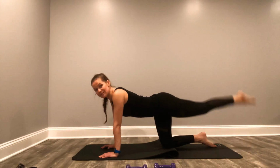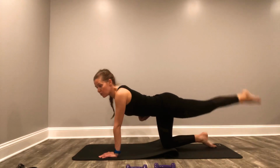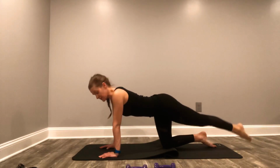Come on, are those abdominals in? I want you to take a check. If you can, you're feeling stable, take that hand there. Are you pulling in, or are you kind of just letting your stomach hang? Pull it in. Deep breaths.